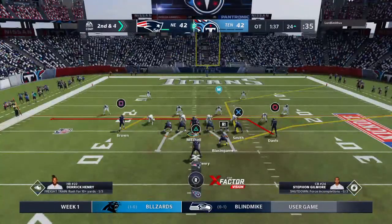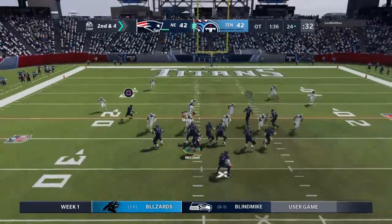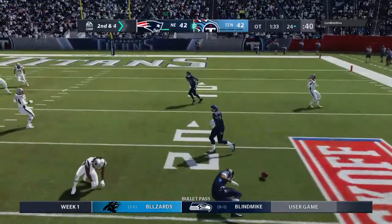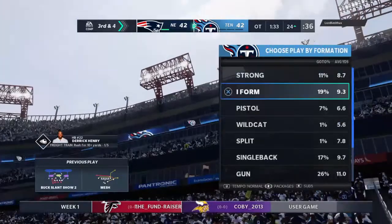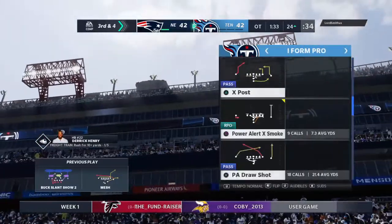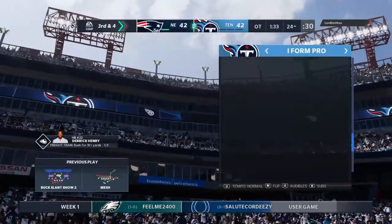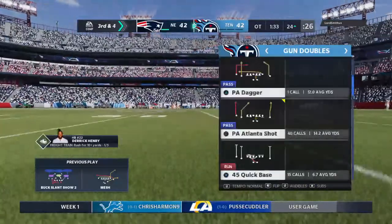Working with his 2nd and 4. Looking to throw. Mitchell. And this one incomplete. Too much contact to hold on to that one, and it's 3rd down. A.J. Brown. And, partner, to me, that one was all about timing. If he's there too early, it's going to be a pass interference call. If he's too late, it's a completed pass. He was Johnny on the spot on that one.